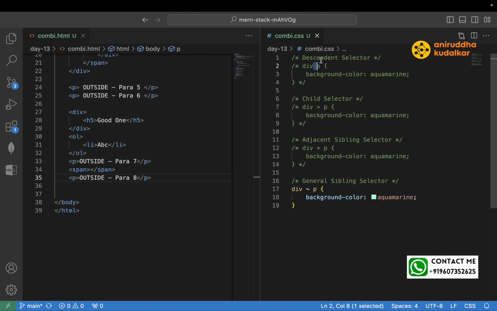Descendant selector is represented by white space. Child selector is represented by the greater than sign. Adjacent sibling selector is represented by plus. And general sibling selector is represented by tilde.